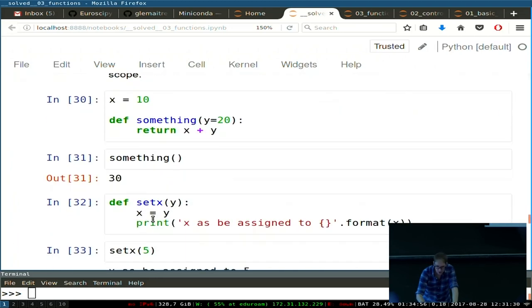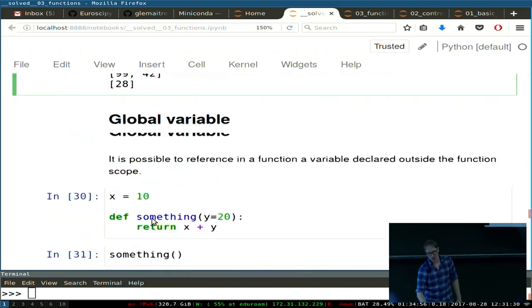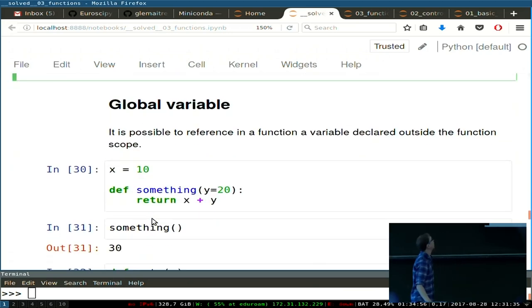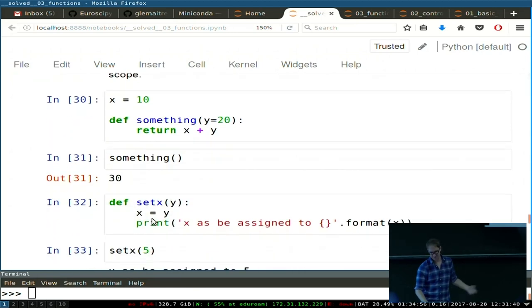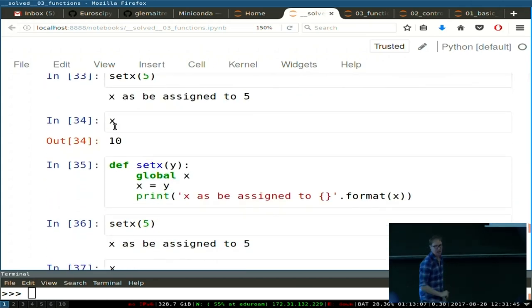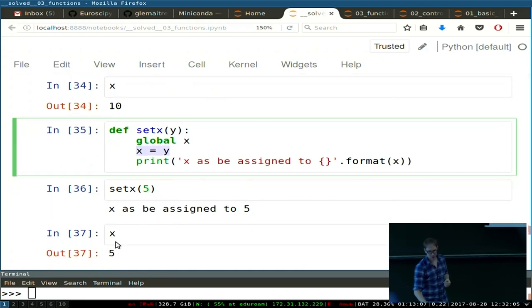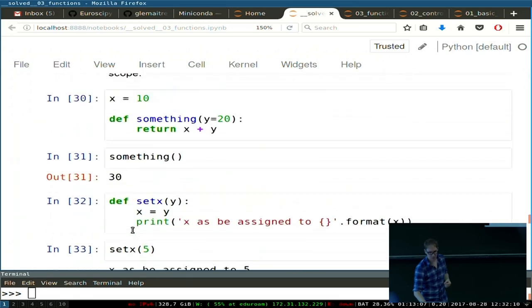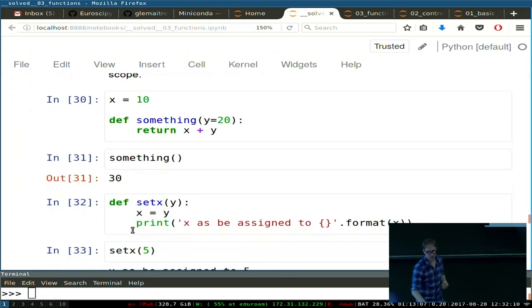Then I think that's about all, because I will finish this one quickly, but global variables: never use them, but in case you need to, you can do that. So for instance, you define x outside, and then set x inside a function. When you write global x, you say that you will actually use the x that was defined outside, and you will change this one. Okay, so here I make an assignment, and you will see that when I set x, the x that was outside was changed. And if you don't do that, as in the first case, the x was not changed afterwards.